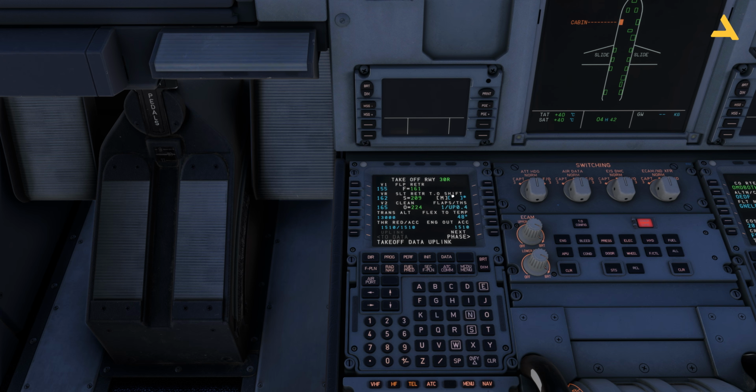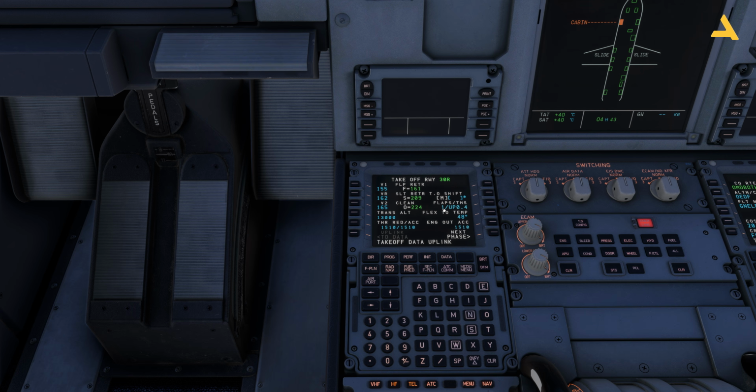This is basically takeoff shift. If you are not using the complete length of the runway for the takeoff, then you enter this distance in meters. Let's say if you're using any intersection, then you select takeoff shift, but I will be using the complete runway. This is actually done by the budget airlines to save fuel.